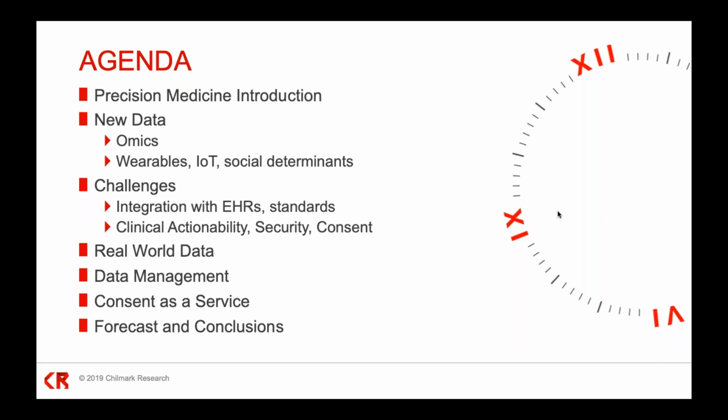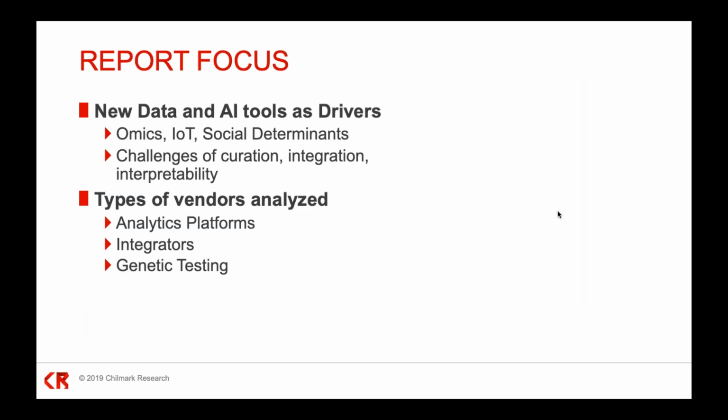And along the way, we also go into a sort of summary of some of the most interesting vendors. We'll provide you with a list of those at the end of this webinar. Those that we think were the most interesting to look at, primarily at this sort of integration between DNA repositories or the omic sciences and health IT. So in the webinar today, we're going to be going over some of those same issues. We're not going to do a whole lot of deep dives into different vendors, but we will provide a list of the vendors that we cover in the report.